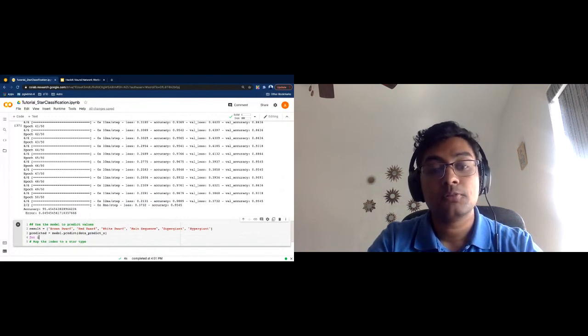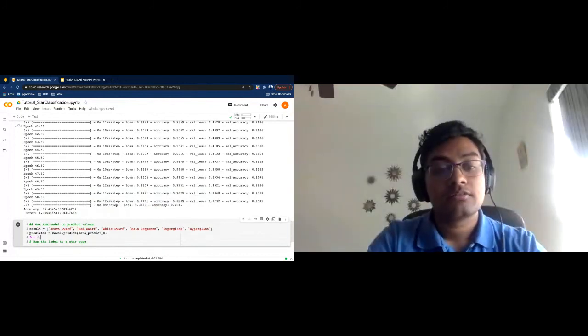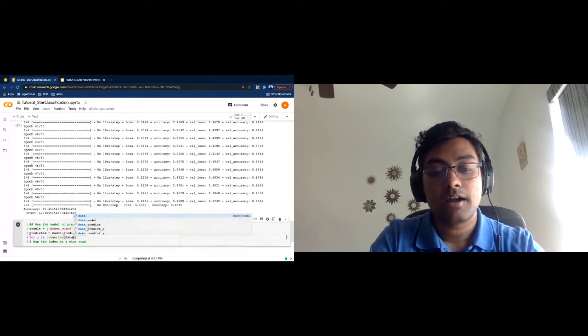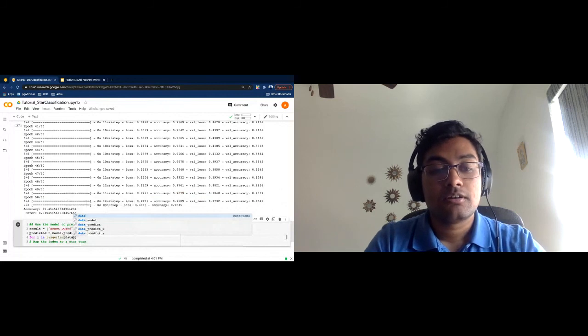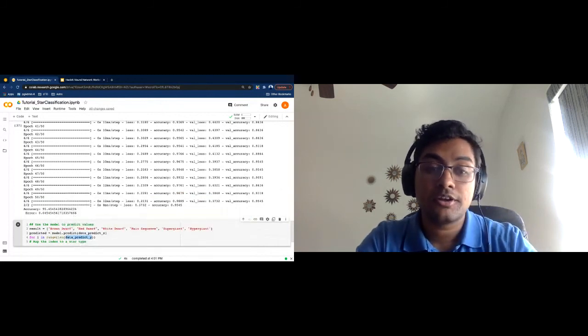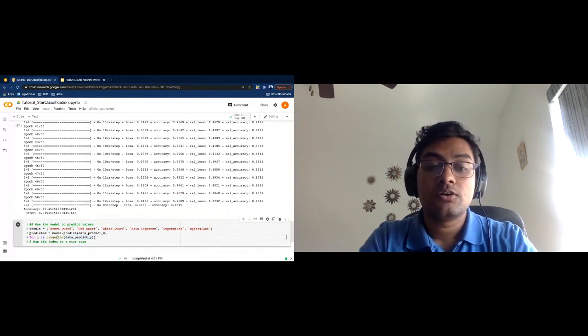Now we have to loop through this predicted variable. So for i in range, then len of data predict y. You can also use predicted, or data predict x, all of which hold the same number of values.